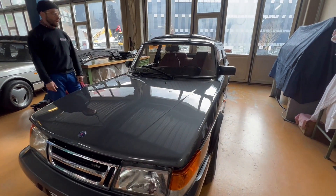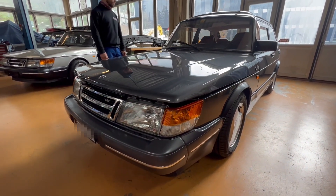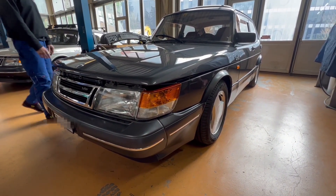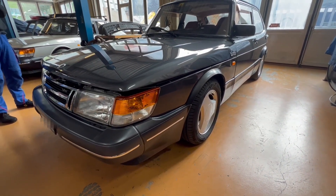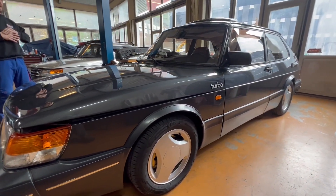It is now sold but this is pretty much the condition of the cars we are restoring here in our garage. On the base, this is a 1993 Saab 900 S — so it means soft pressure turbo. This car has been converted to a high pressure turbo, Hemisphere Garage style.